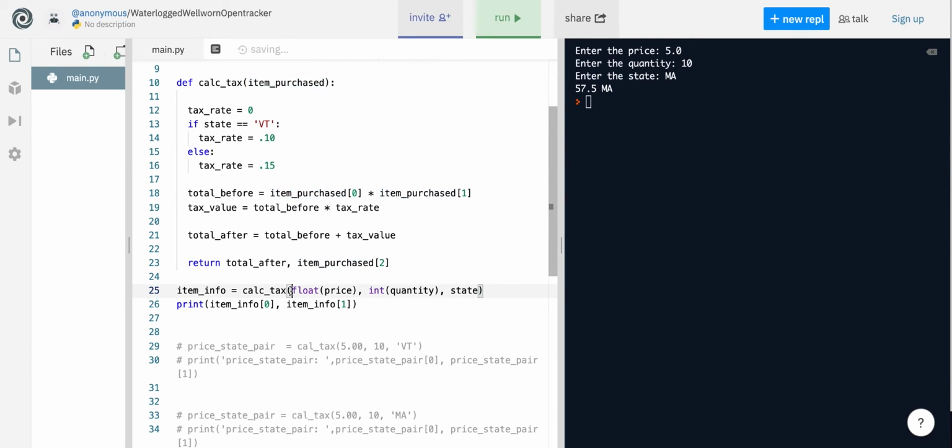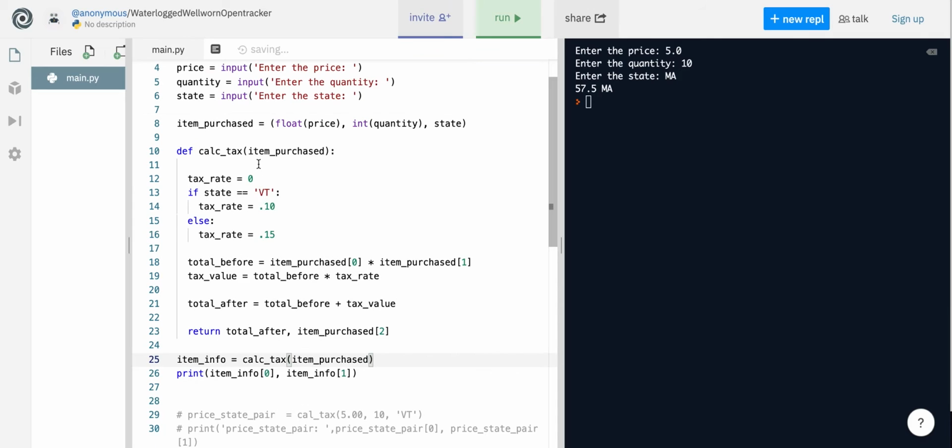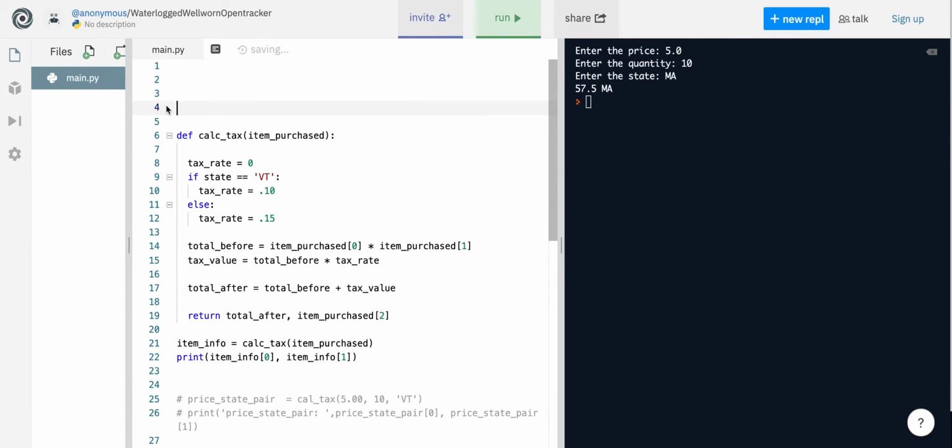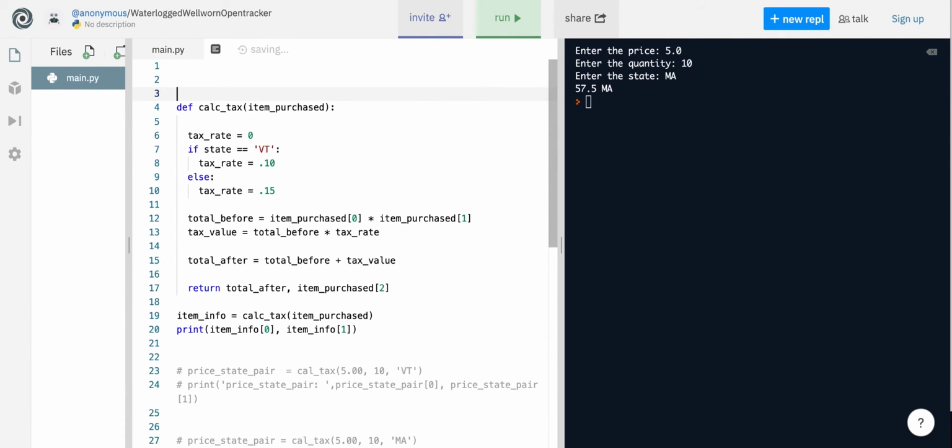So I'm also going to get rid of these three different pieces, right? Because now this function only takes a single variable. So I don't need to pass three different variables. I only need to pass a single one, and a single one alone. As a matter of fact, I could even take these right here.